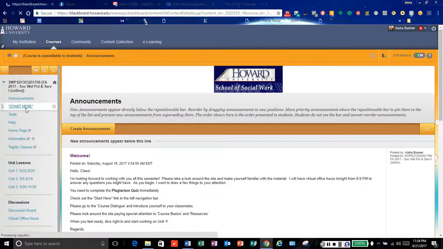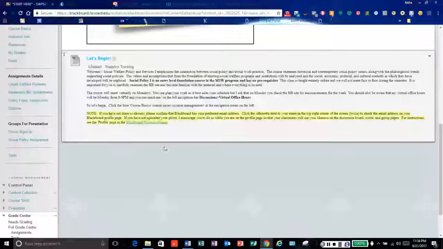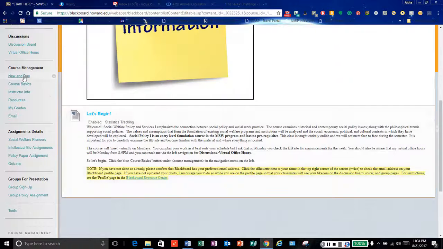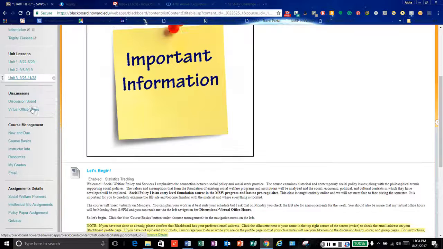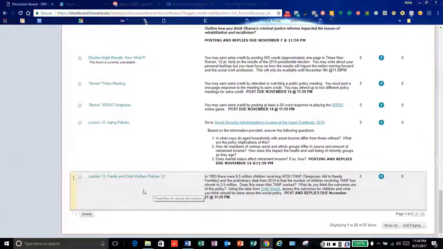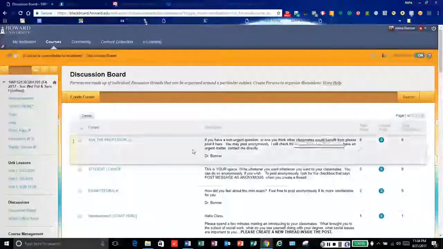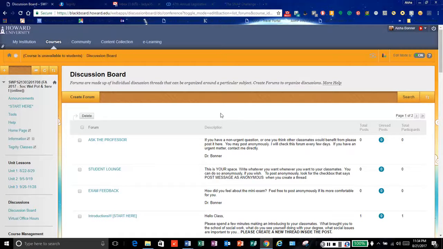You go to Start Here. That will be your next stop. It has all of the stuff that I've just said, basically a launching point. Make sure that you spend some time looking through the unit lessons. It looks like there are only 3, but trust me, there's lots of stuff packed in there. The discussion board can be found here. When you click on it, you will see every question for the whole semester. Every week of discussion is already posted. Those of you who like to work ahead, have at it, but don't get too far ahead. You want to make sure you're getting the connection between the reading, the videos, and the discussion.